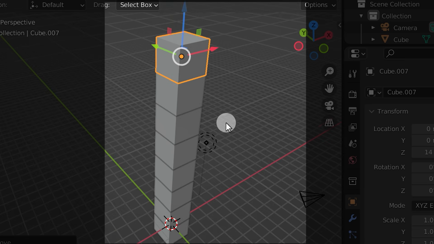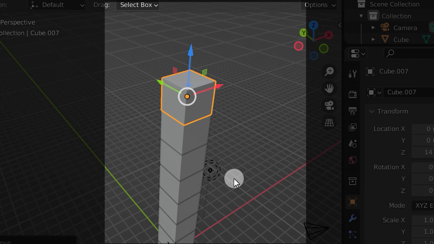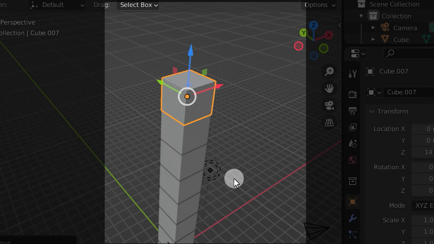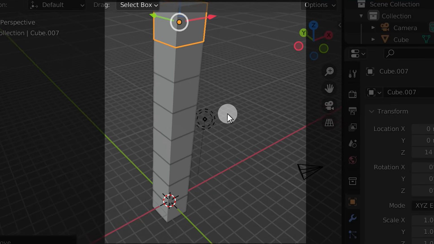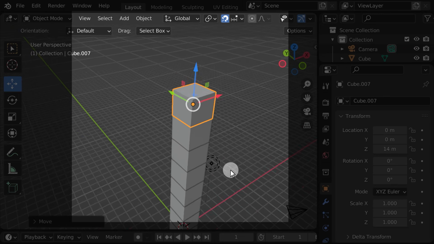And a bonus tip and a friendly reminder, using your pan navigation tool with shift middle mouse button, or for trackpads that's shift alt and left click and drag to move up and down. It's going to help us be able to work with our cubes just a little bit easier as we start to continue duplicating upwards. Okay, so if you're still duplicating and working, that's totally fine.